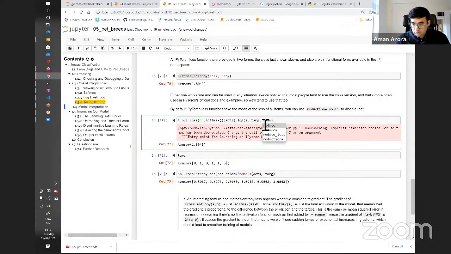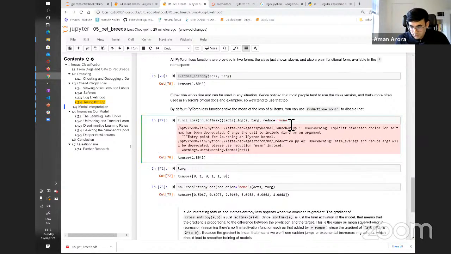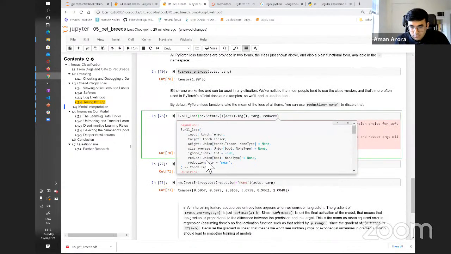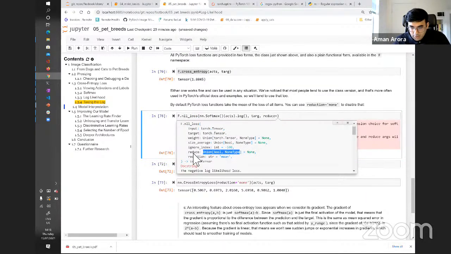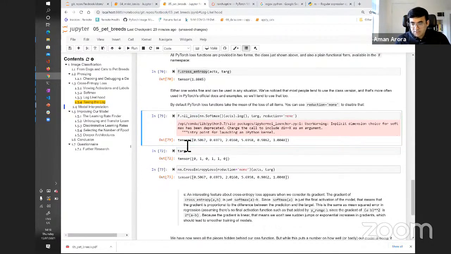And you could just say reduction equals none. Let me look up the argument name. Here it is, reduction. I just have to say reduction equals none. So see how that's the same as doing this.